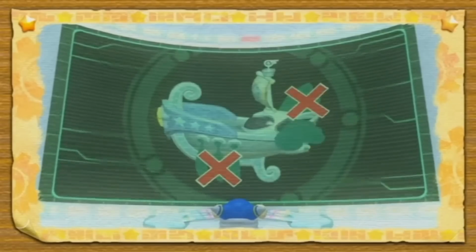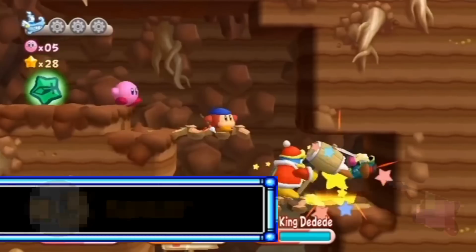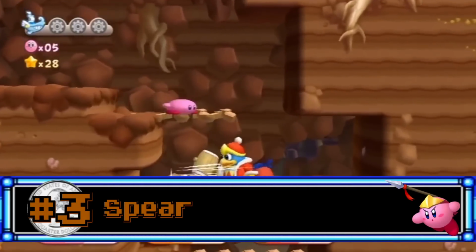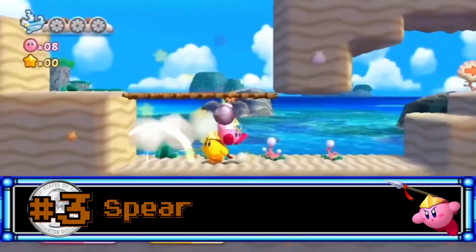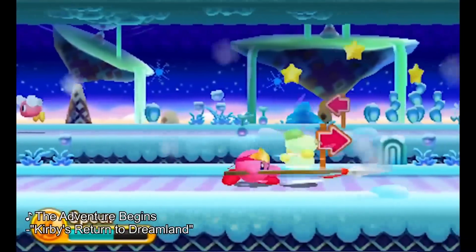Bro code. Need to find parts to a spaceship? He comes along packing a spear. Freaking bro code. Whether it's Kirby or Waddle Dee packing that spear, by the time your enemies know what hit them, you'll be able to see the view behind them. The spear ability is not only fun, but very powerful and versatile.